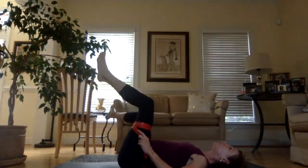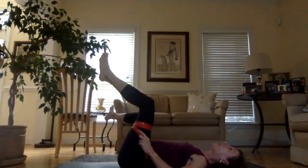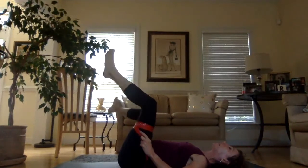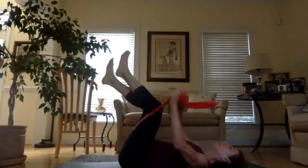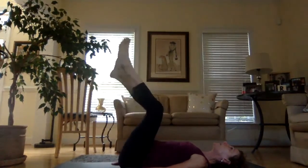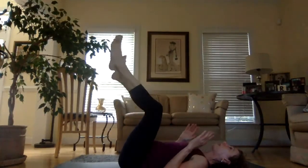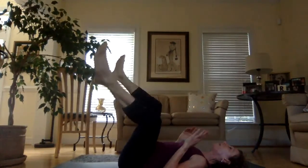The benefit of using the resistance band is it engages the muscles a little bit more, they become a little bit more active because you have that resistance that really taxes them a little bit more. Now without the band, you'll feel it slightly differently. So now my arms are by my side, I'm going to tick-tock, keeping that 90-degree angle. And if you'd like to make this more challenging, just lift your forearms or just lift your entire arm, in which case you'll have to adjust your range because you'll have to go a little bit more narrow.